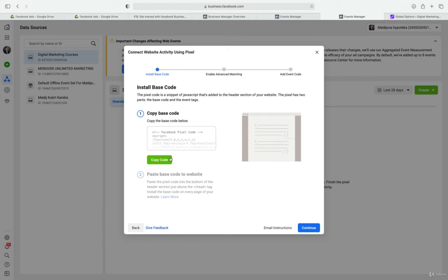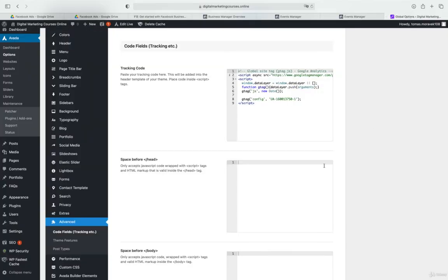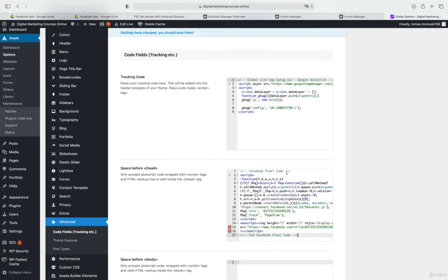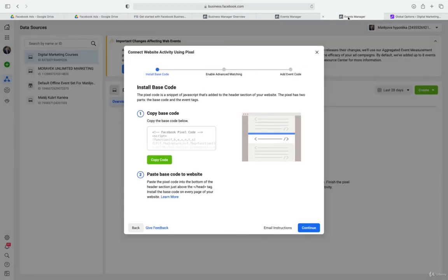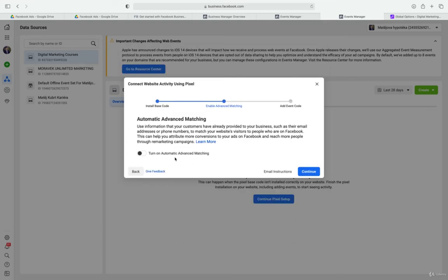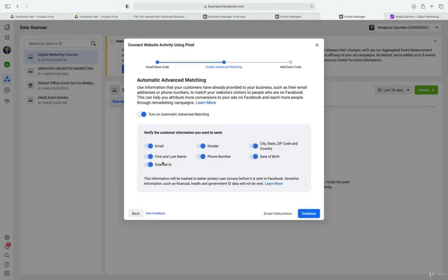So if you click here, you just copy the code, and if you go to the setup of your website, you just paste it. Okay, you just put it here. This is a setup that is quite okay that you can do. And then of course you can continue to turn on advanced matching and continue, okay?